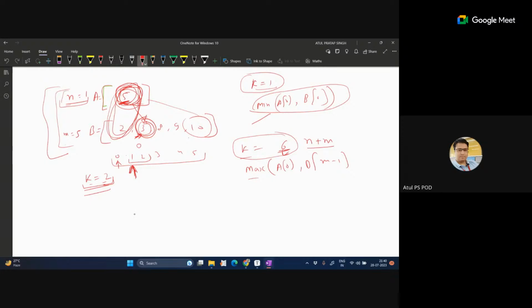Suppose we can ask k equal to 3, k equal to 4 like this. So how can we make the common condition? For this situation, if we are comparing these elements, definitely the one element which is coming before this is a smaller element compared to this 3. So when 3 is coming, 2 will definitely come before it. But there is a chance this 3 can come at the second place, or this 5 can come at either the 0 place or this place. So two conditions are possible.